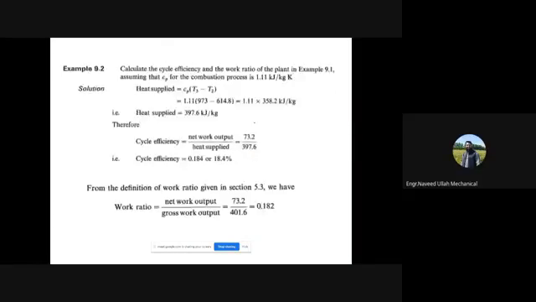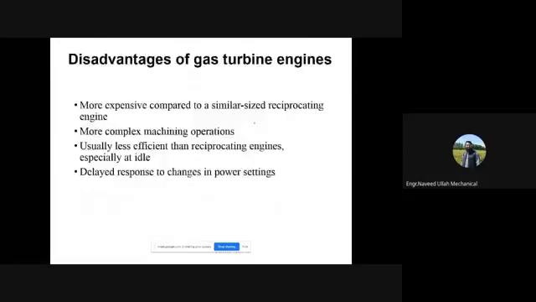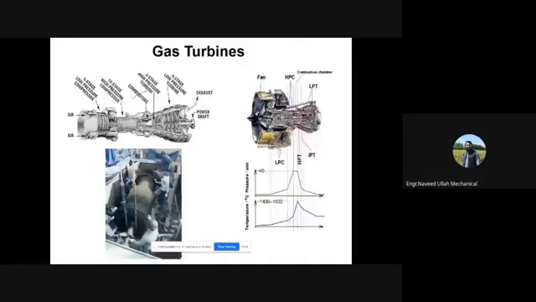Okay, and if you look at the schematic diagram, you can see here the same way, right? As it is shown in the flow diagram, the air comes to the compressor and it is compressed, and then combustion takes place, and then it is expanded in the turbine, high pressure and low pressure, for example, subsequently. Then instead of giving the exhaust directly to the atmosphere, we are basically having a nozzle over here.